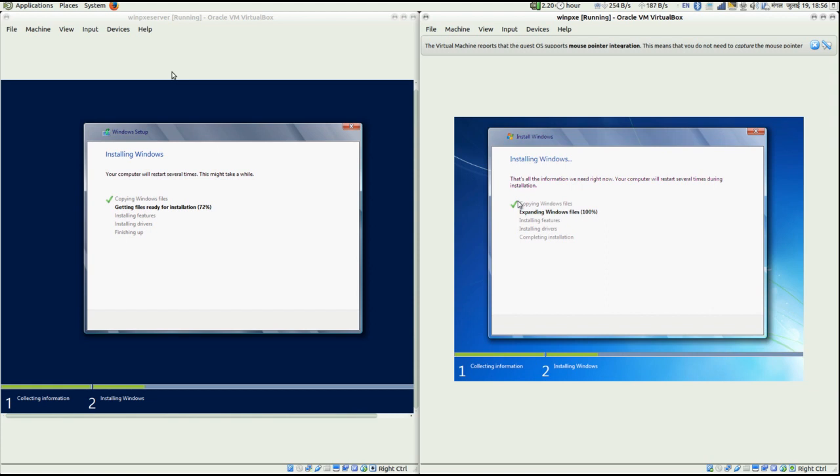I think PXE booting is not enabled by default, so we may have to join that with the keyboard and enable it.